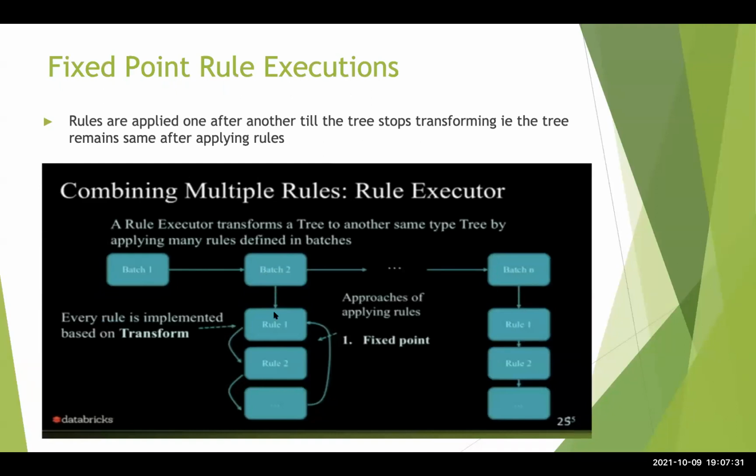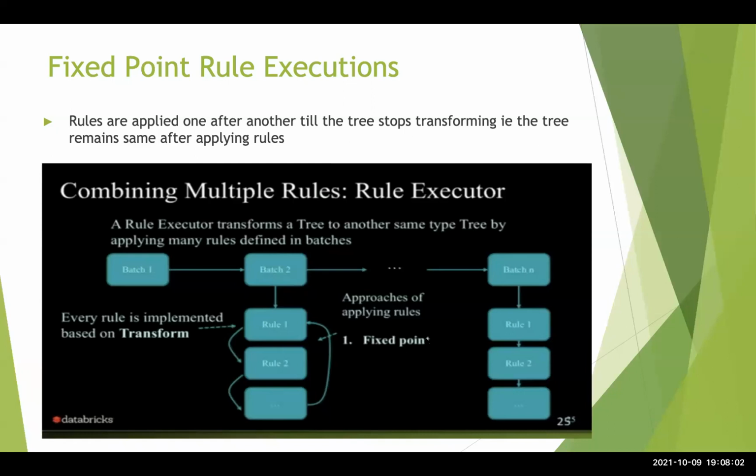In one batch, you will keep applying these rules: rule 1, then rule 2, then other rules, then go back to rule 1, then rule 2, then rule 10, and it goes back. Where it stops is when you reach a fixed point. What is that fixed point? A fixed point is where the tree stops transforming. When the tree does not transform anymore, that's where you stop these rules, then move on to another batch and do the same thing with that batch.